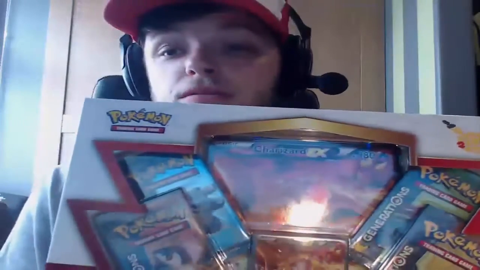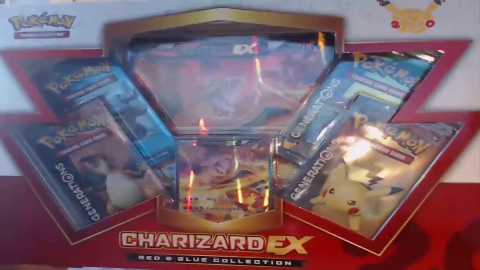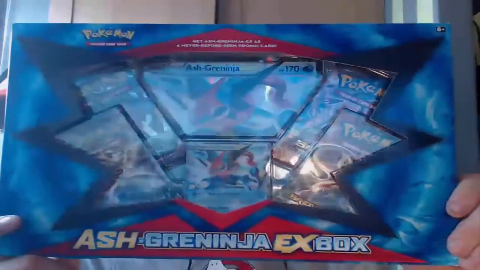Now, I actually have three different collection boxes that I'm going to open up over the course of the next week or two, just to help bridge the gap between our old Pokemon LP and new Pokemon LP, our old non-Pokemon LP and our new non-Pokemon LP. The box we're going to open up today is the Charizard EX Red and Blue Collection. Let me make sure you guys see that. That's the one we're opening today. The next one will be the Ash's Greninja EX box. And the final one is going to be the Hooper EX Legendary Collection, which is a big box. So I'm super, super hyped to open these up.